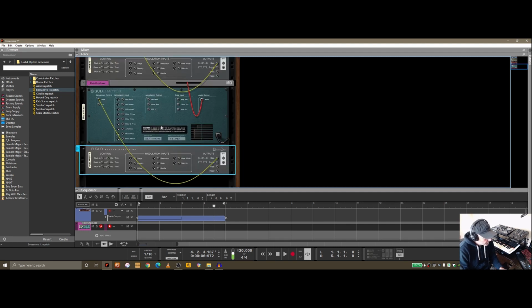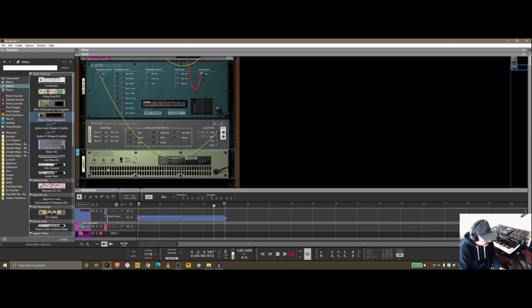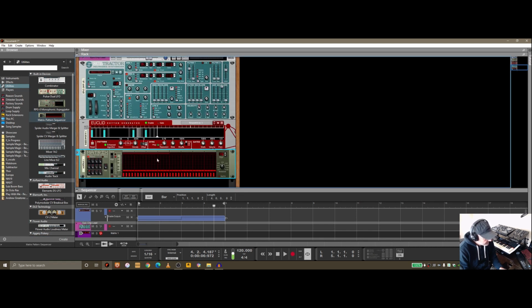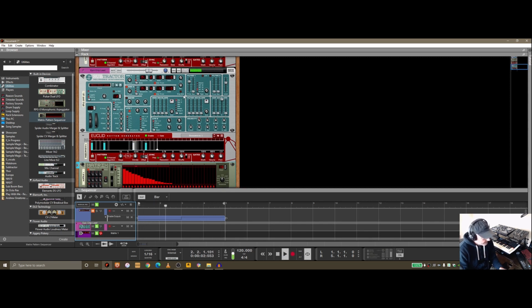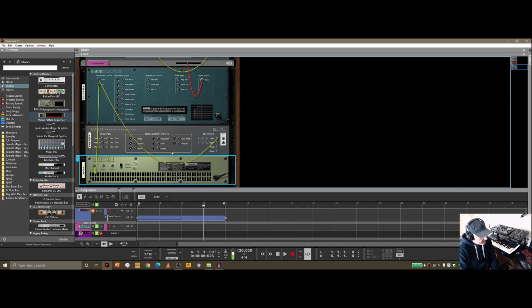You can control all sorts of other things from it as well. Let's mess around a little here. Let's take a Matrix. Again, we're not wired anything in. Let's take the curve CV, pop it into the CV here. Just draw a curve in. I wanted to just solo this lead for a second. Choose a different patch here. So you can see very quickly you can get going with this and start making some interesting sounds.